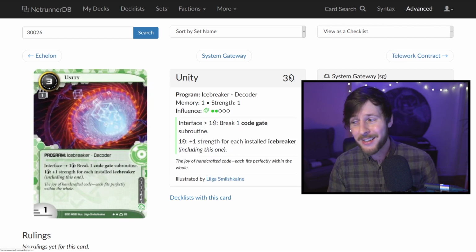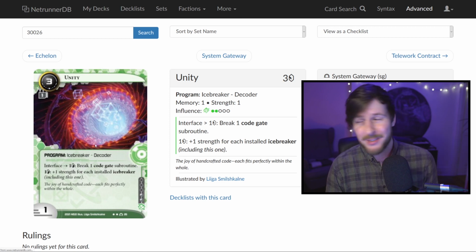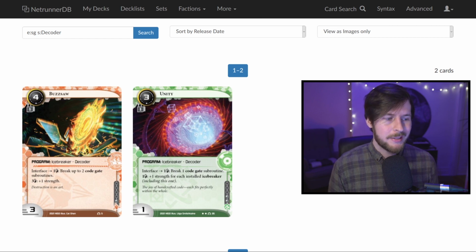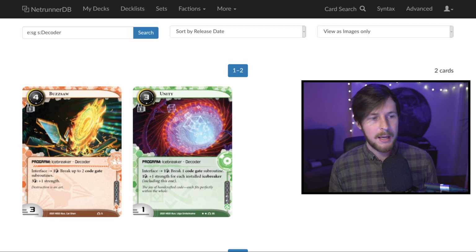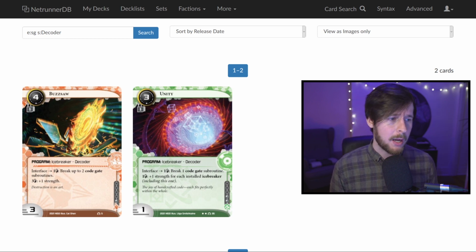Now, again, there's not a lot to talk about when it comes to icebreakers within System Gateway because they generally just have strength and subroutines. They have some additional interesting stuff, this whole strength boosting thing. But if you look at the 2 decoders, you've got Buzzsaw, which is 3 strength, really shouldn't be boosting its own strength, and gives you 1 for 2 code gate subroutines. That's amazing. And then you have Unity that requires some support. But once it does have support, it can deal with the high strength code gates relatively well.